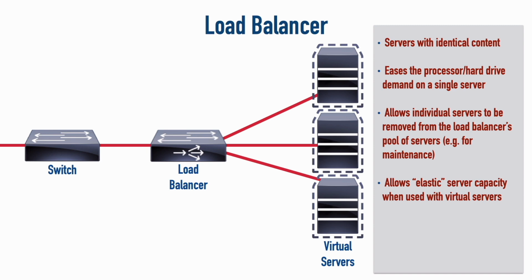And here I'm showing you that load balancer as an appliance. It doesn't necessarily have to be an appliance. It could be a router that's configured to do load balancing, or there are even virtual load balancers. So if you have these virtual servers in a cloud like Amazon AWS, you could have a virtual load balancer installed in Amazon AWS and use it to load balance across your virtual servers.